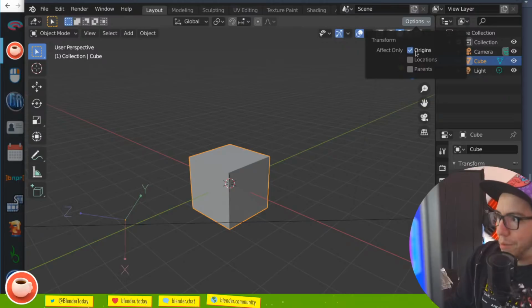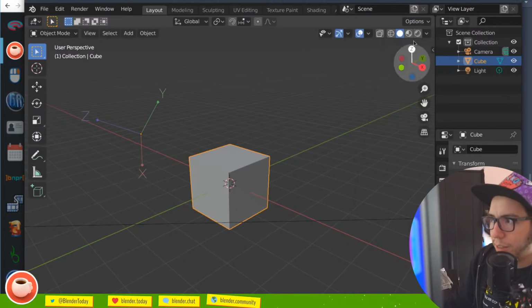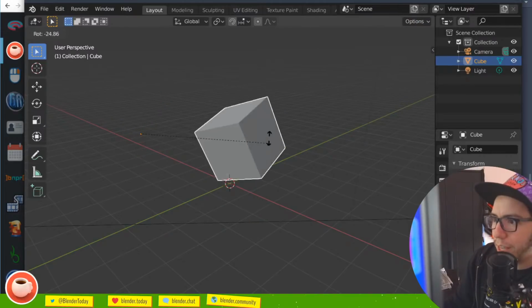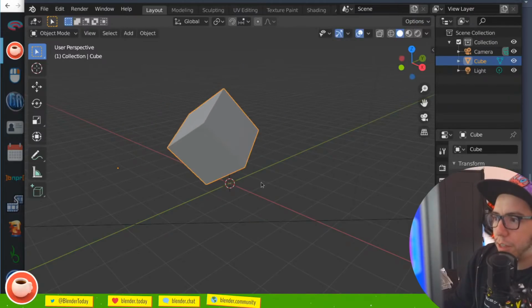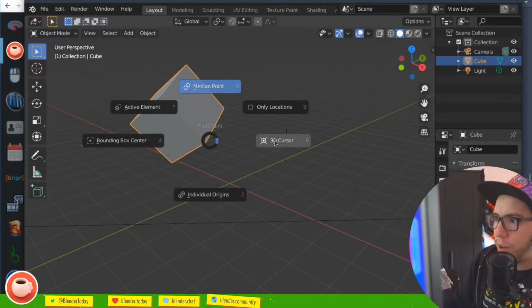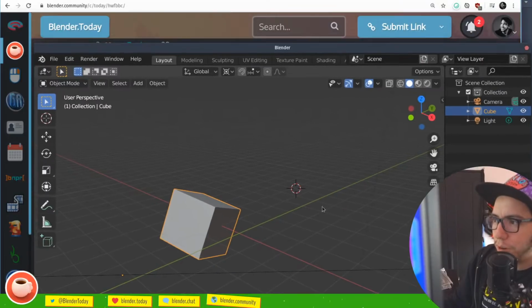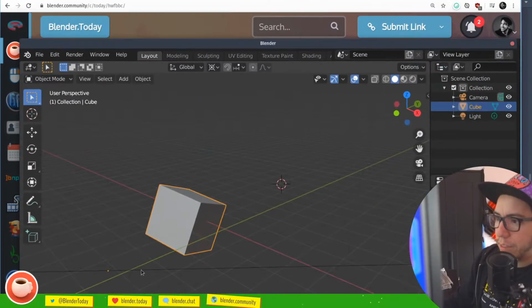moving the pivot. In Blender, pivot and origin are two different things. Origin is where the object is by default. Then it becomes its pivot if you don't use the 3D cursor. But if you use the 3D cursor, which is a more advanced, more free way to move your things around, it's a different point of view.